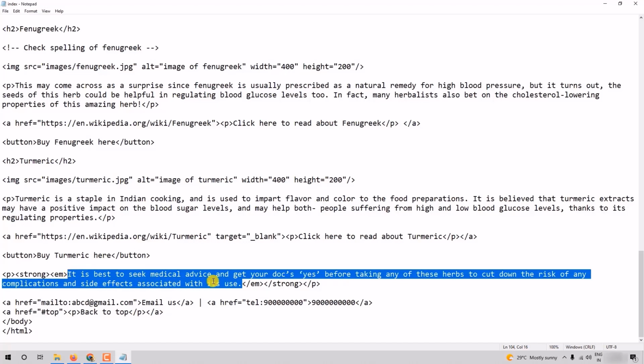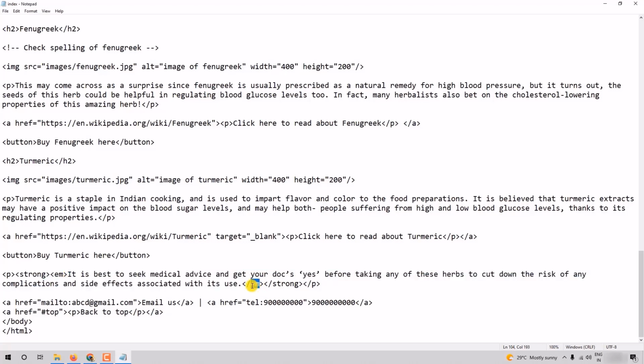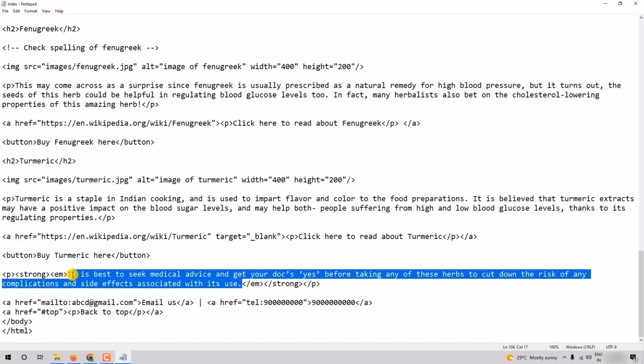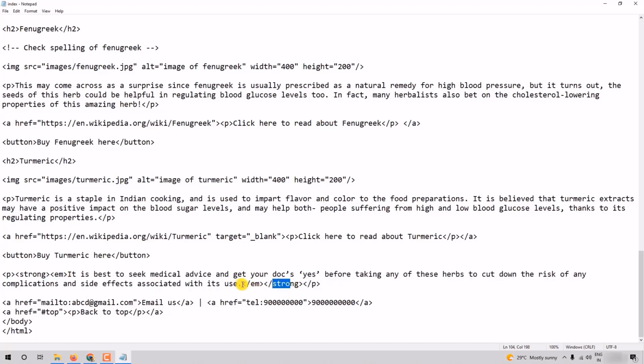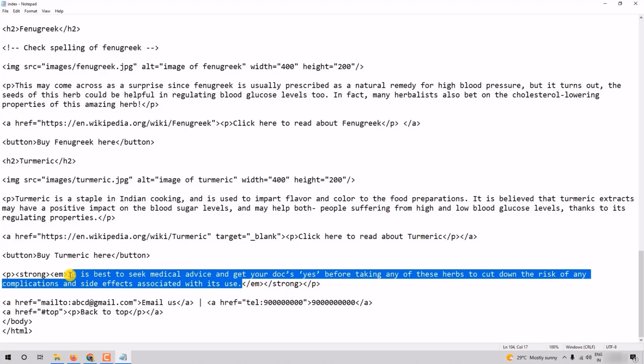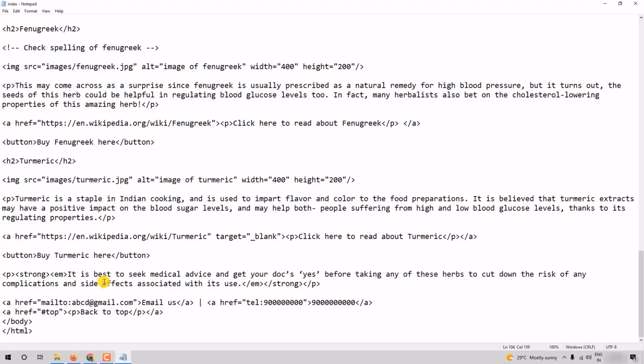So this emphasizes the text. In other words, the tags give some purpose to the content, whereas the B tag and I tag do not give any purpose.